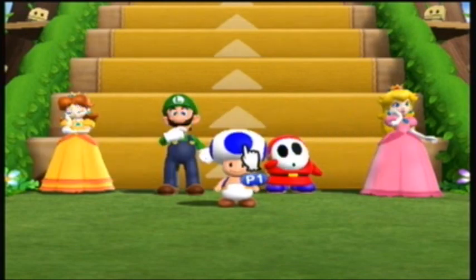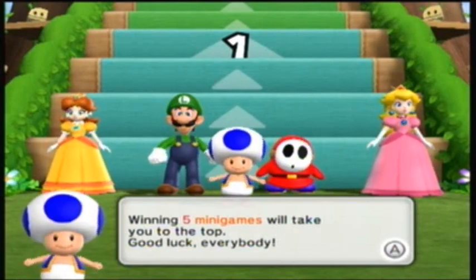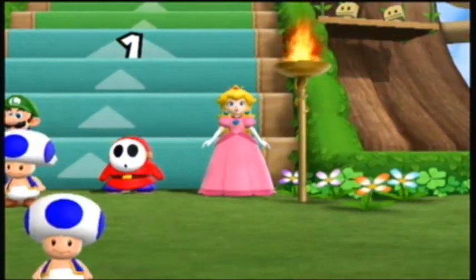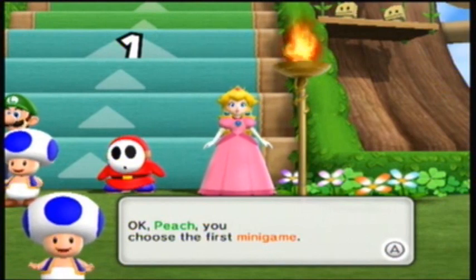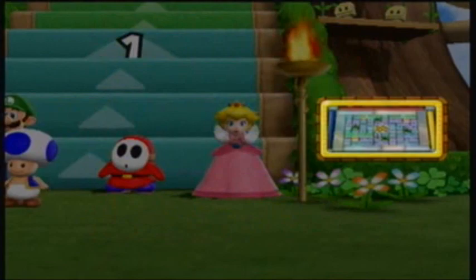Okay, then. So let's set the minigame time and the number of wins required for victory. Let's keep it in the middle and go right in for 5. We'll do 3 for all minigames. Win 5 minigames, and we'll take you to the top. Good luck, everybody. You heard that noise? Sorry, I bumped my mic into my arm. So, Peach will get to choose the very first one.